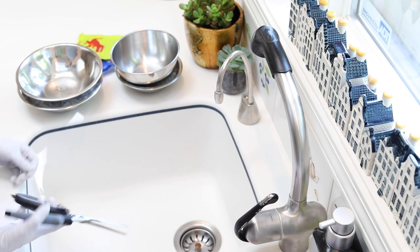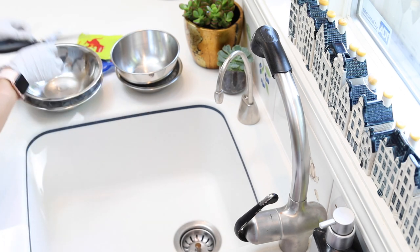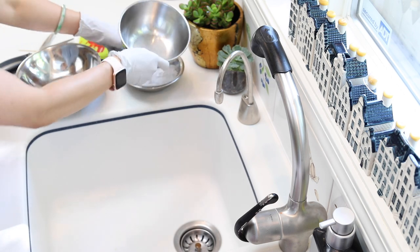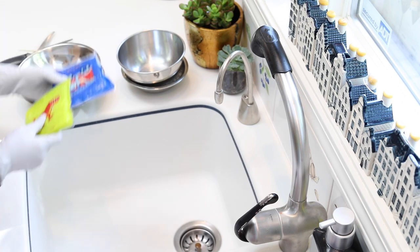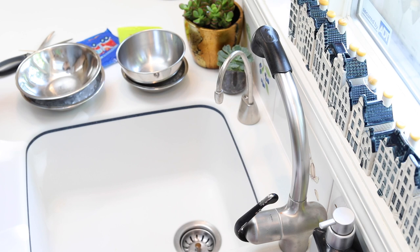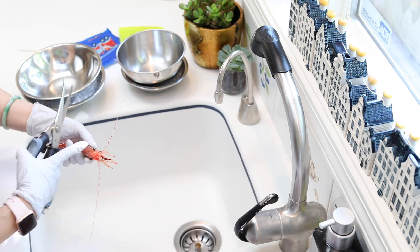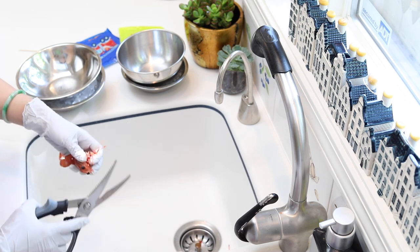To prepare the shrimps, you need scissors and a toothpick to devein. I prepared a bowl of ice and then an empty bowl on top of it — I'll put my shrimps in the empty bowl to keep them cold while preparing. I have two sets: one for the heads and one for the body. I like to use an ice pack on top of the shrimp because if I use ice, it can get watery when melting. First, I always cut off the pointy parts of the shrimps and trim off all the legs so they look prettier and neater.